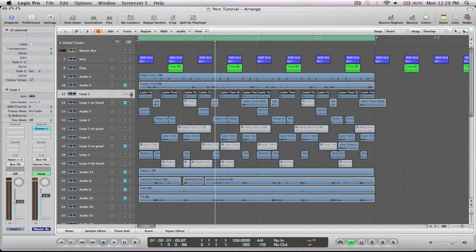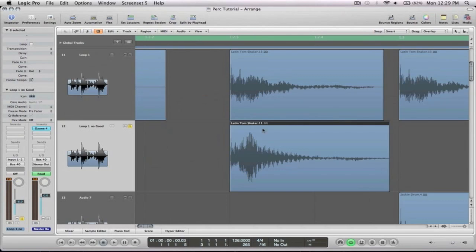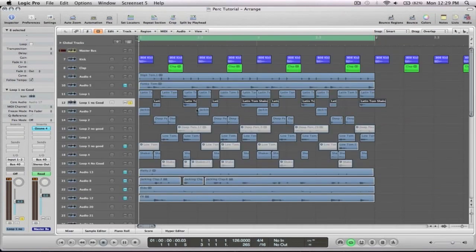So for the first loop, you can see it's a little bit of a high sort of tom percussion hit. There's a little bit of a shaker sound in there as well. So this is what I took out. So you can hear there's a fair bit of shaker in there, and you can see that these ones are doubled up. This is pretty much the same hit, but it just had the shaker sound over the top of it, so I just substituted it for another one of the hits.